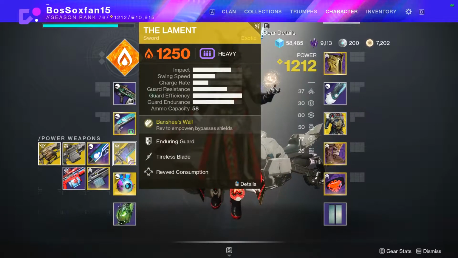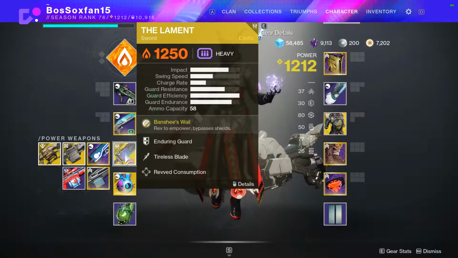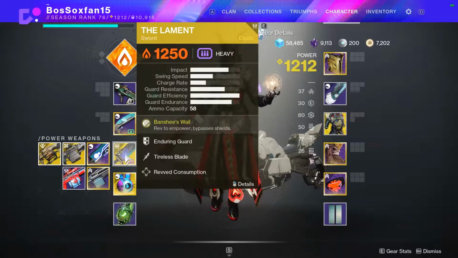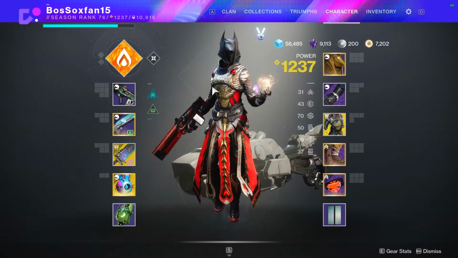Lament's really good because it's the best boss damage sword for the second encounter by far. If you don't have a Lament, I would recommend getting the Lament before going into the raid, but you can always rock Falling Guillotine. That's it for the loadout for the first two encounters.